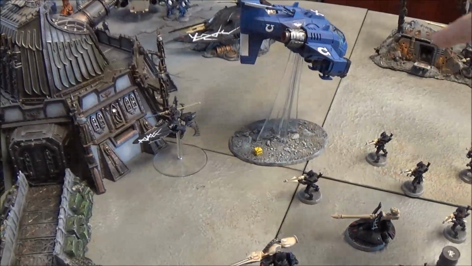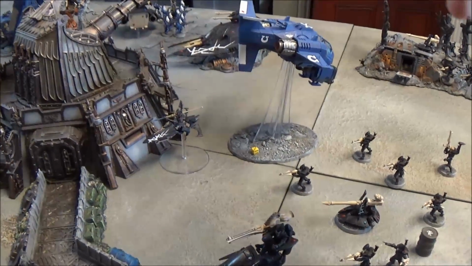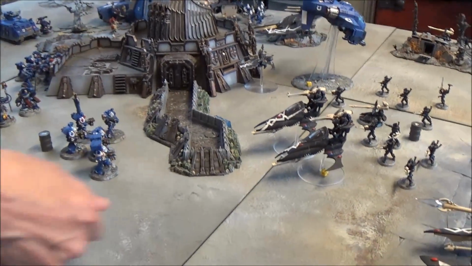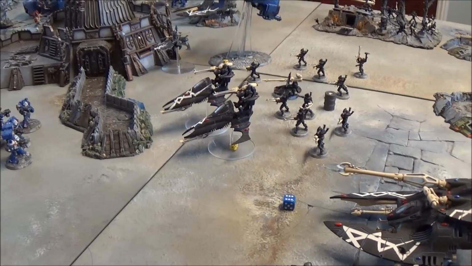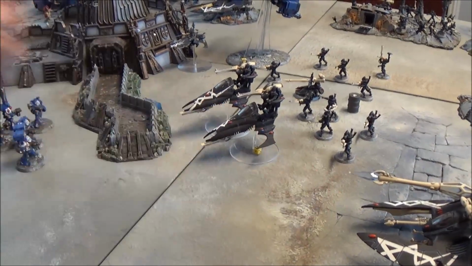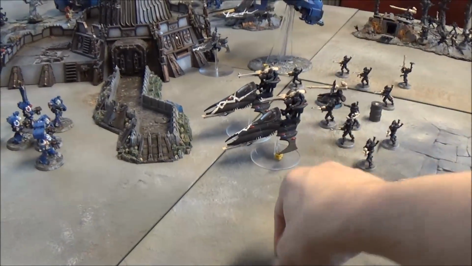Right, so we've got the Flyer now. He's just a hair closer to the Farseer. He made it so. So we've got Skyhammer missiles at the Farseer. So 3 shots, hitting on 3s. 2 hits. So strength 7, needing 3s to wound. 1 wound. And we're going to save an invulnerable 4. And we do. What a magician he is.